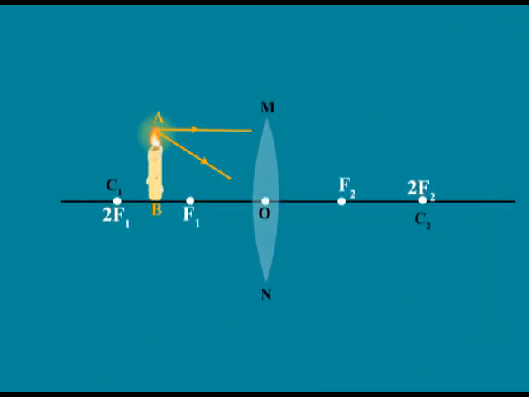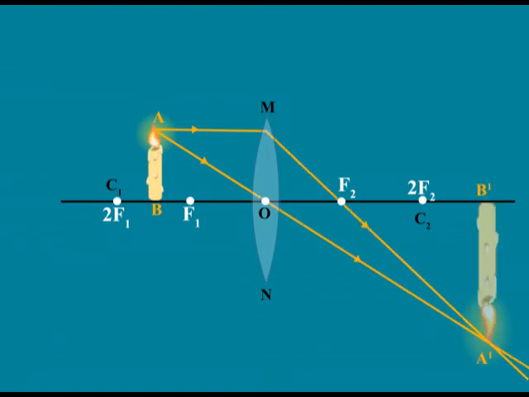And this effect can only be there if you understand that there is a light cone which is coming out from here. Light cone meaning the rays are converging, they meet up at the image and go beyond. If you placed your eye in the light cone, you could see the image, but you cannot see the image from anywhere else. That also you saw. So, this gives you a simple idea about the lens, and you of course know that we did this to understand the behavior of lenses so that we can use them in daily life.